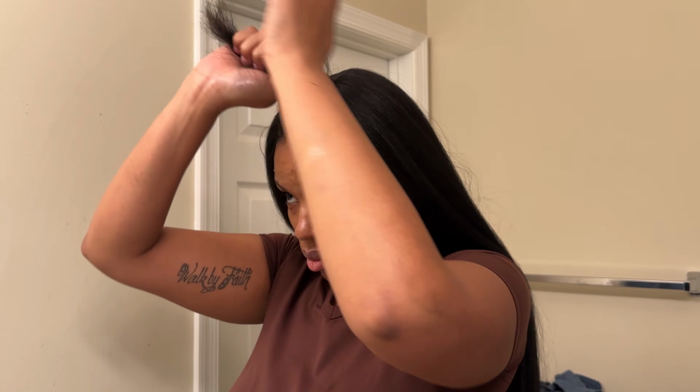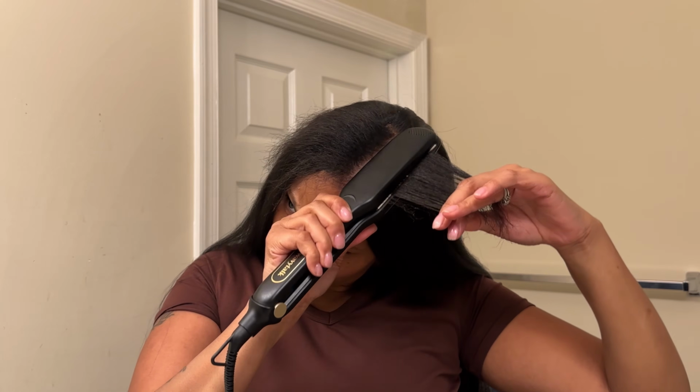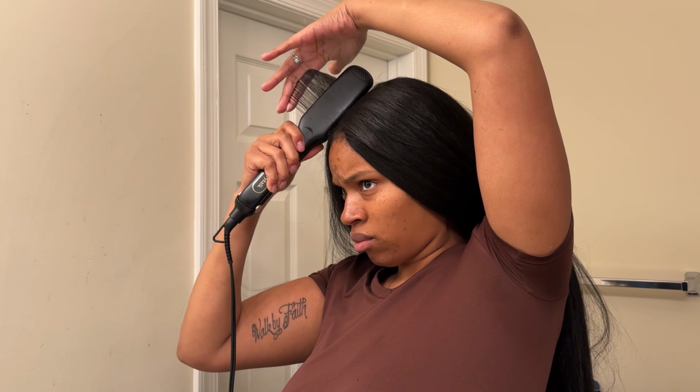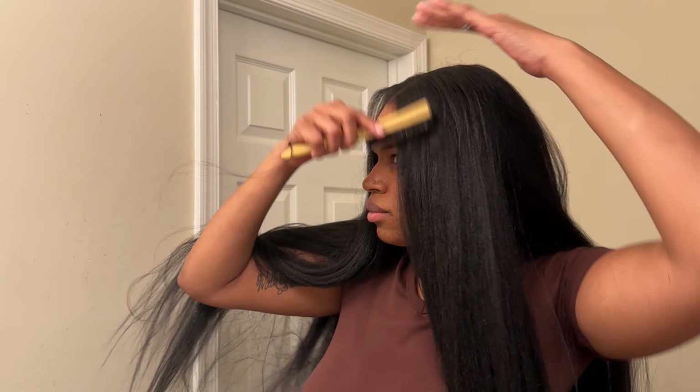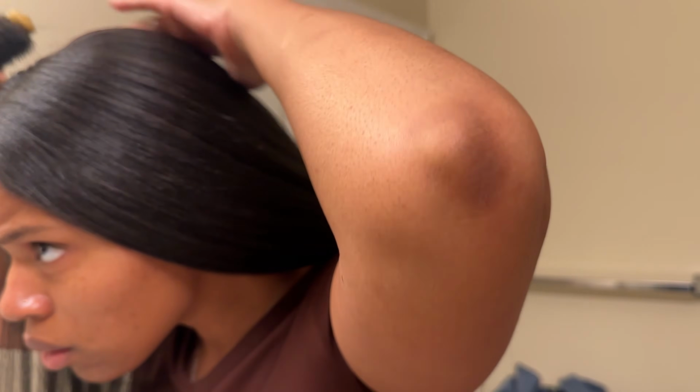Now I'm adding some heat protectant to my leave out. Not a lot, just a little bit. And I'm just going to do 1 pass on my leave out. I'm going to let it cool for a couple seconds and then I'm going to brush it through. And look at that blend, y'all. It looks so good. I added a little bit of serum that helps with frizz and shine.